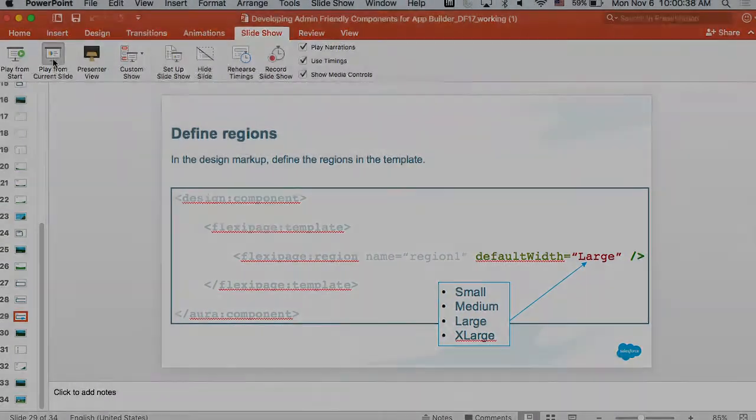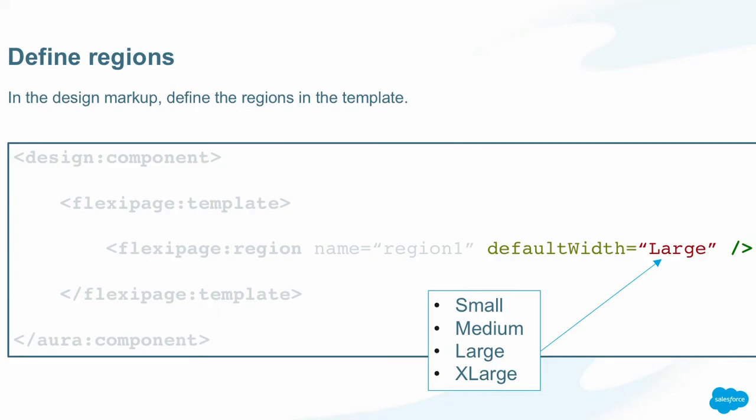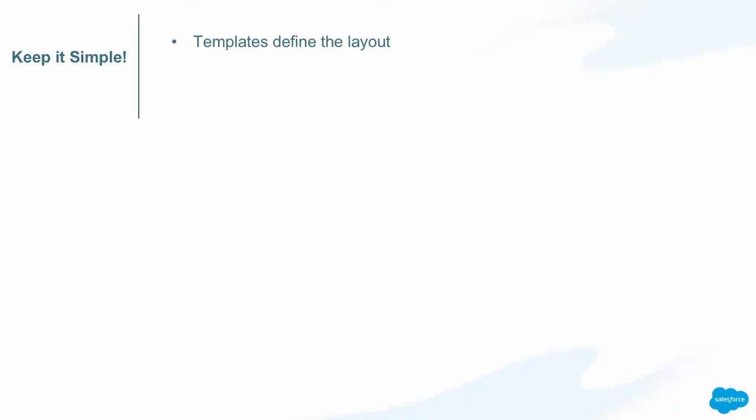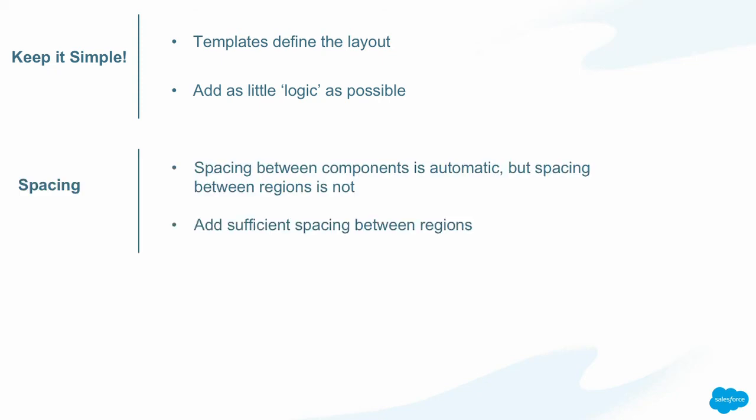Now, while we're at that, we've got some guidelines in place for building templates as well, much like we have for components. So the first, and I think this is the most important one, is to keep it simple. Your template is really just responsible for the layout of the page. If possible, avoid adding a lot of logic to it. In most cases, logic really just belongs in your component that's surfacing the data. The template really needs to be as thin as you can keep it, so it's reusable across different use cases.